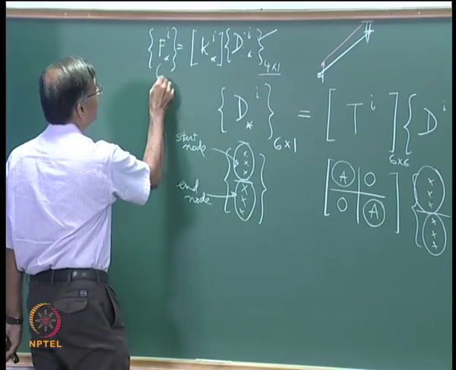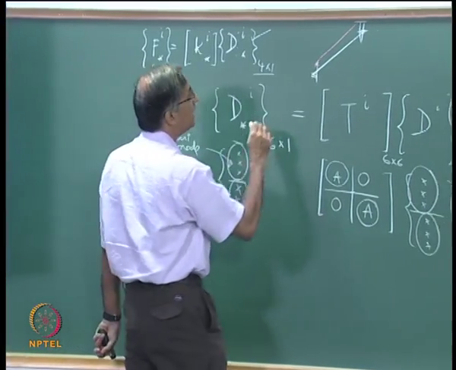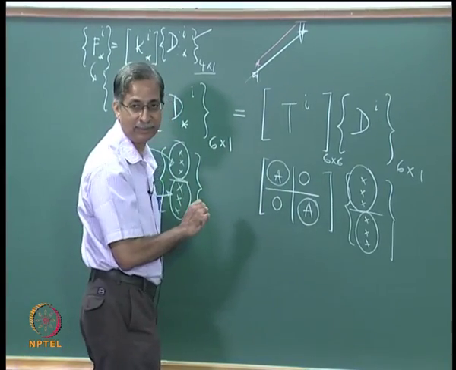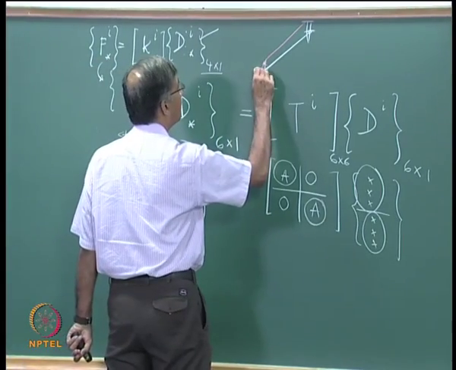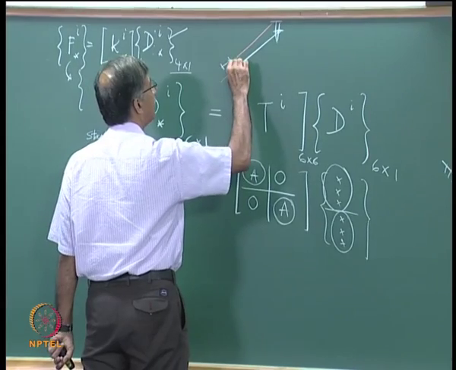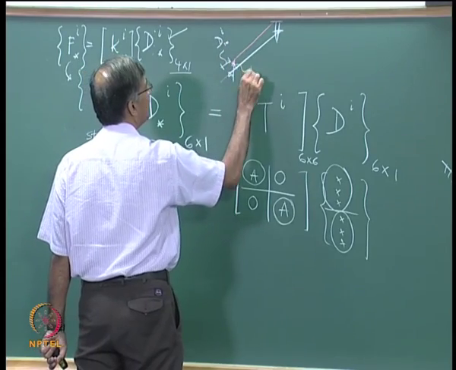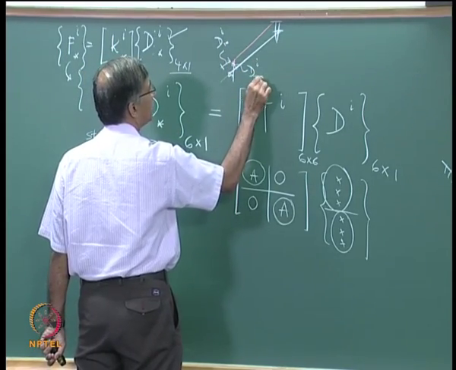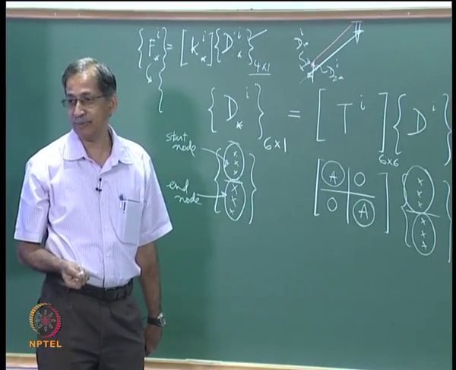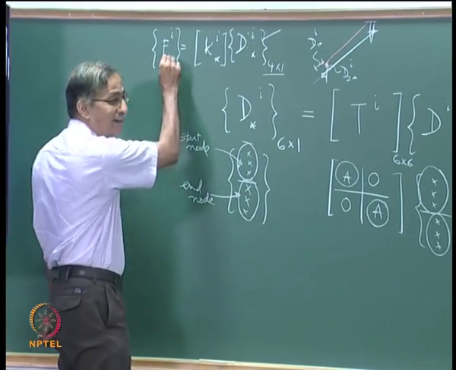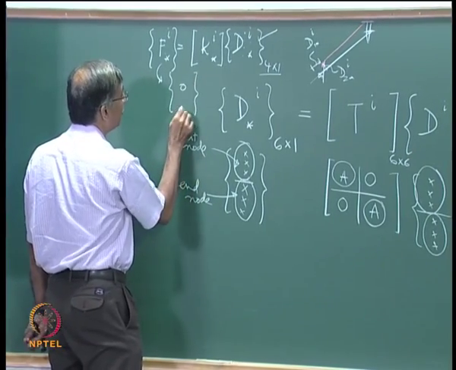But this vector, you know that it can have forces only along this direction, right? So what does that mean? Okay, by the way, this will be one value, this will be other. So this will be di1 star, this will be di2 star, etc., etc. So these 4 values can be independent. That's why we call them degrees of freedom. But these are not independent in the sense of the 4 values, the second will be 0, the fourth will be 0.